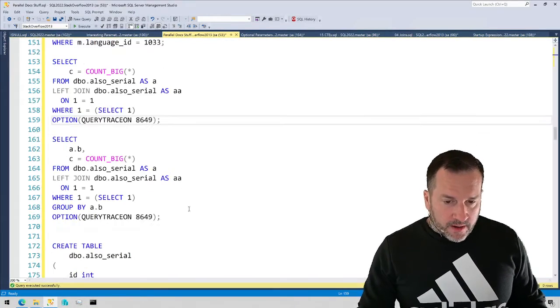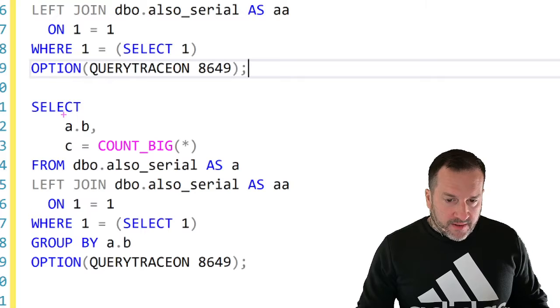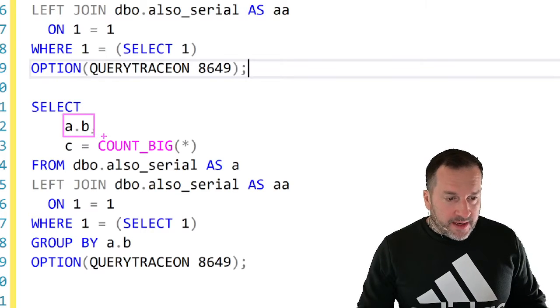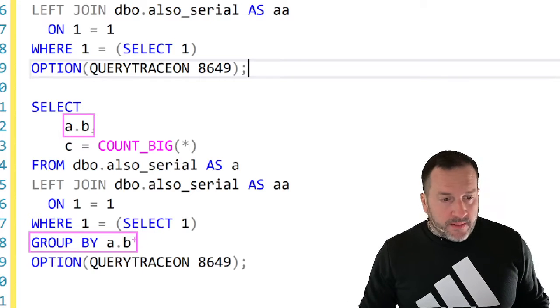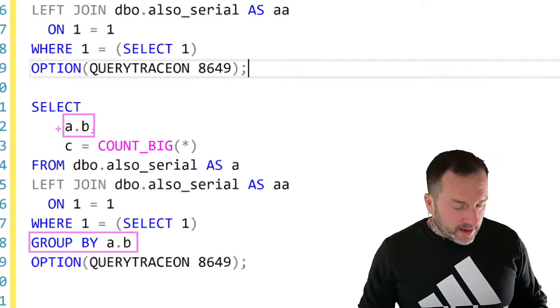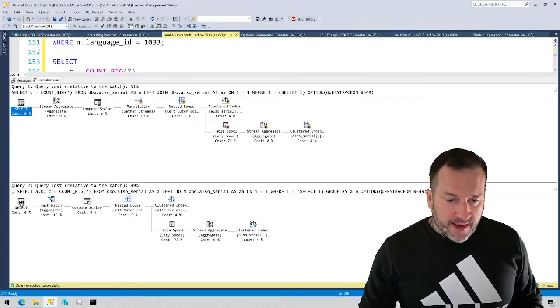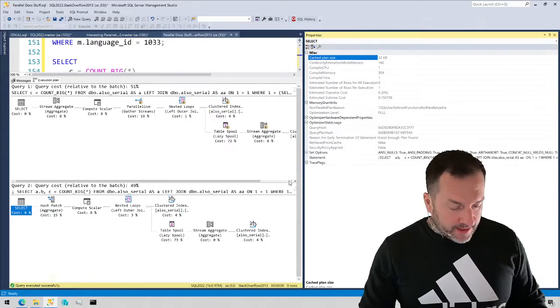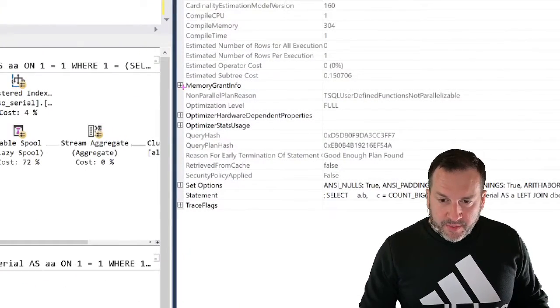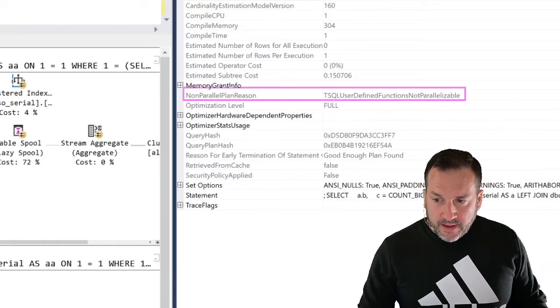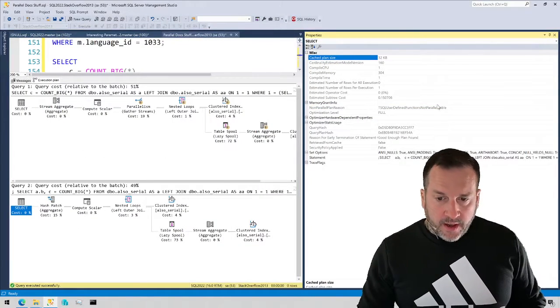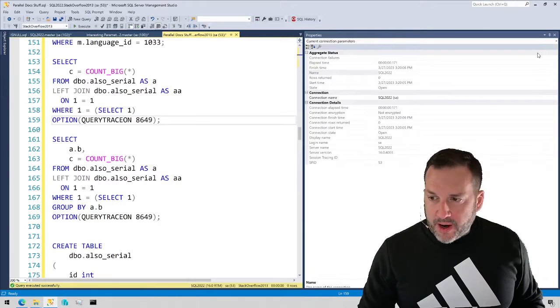And the second one, where we select the column B, which is what the check constraint is on, and where we also group by B, because we have to group by B if we're getting a count, that query plan is forced to run fully single-threaded. And if we look at the non-parallel plan reason, again, we're going to have the non-parallelizable function in the details there in the properties.